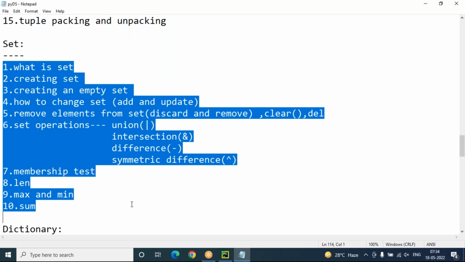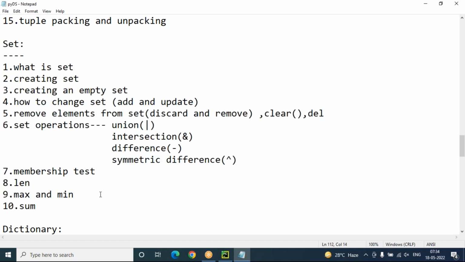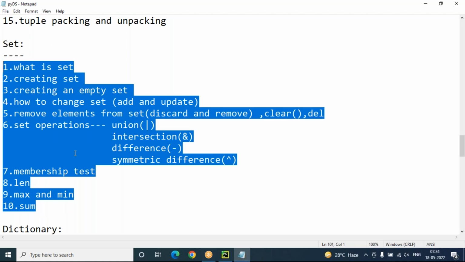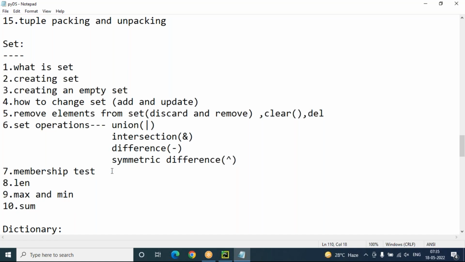List is the most commonly used data type in Python because it allows all options: it is mutable, we can edit, delete, update, and arrange it into an ordered collection. All operations are possible, but duplicate values exist in the list. Tuple also contains duplicate values. There is no chance to maintain unique values in the context of tuple and list. But in the context of set, yes, we can avoid duplicate values. Only unique values will be maintained.